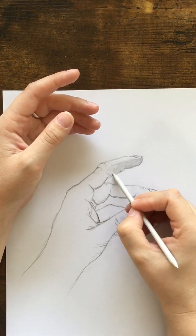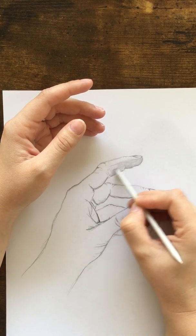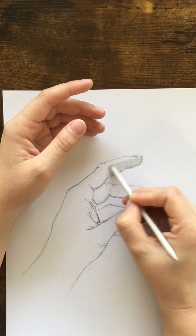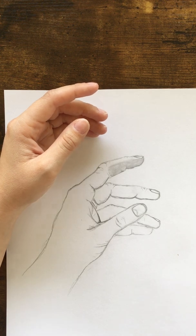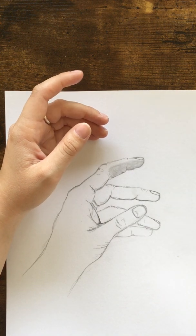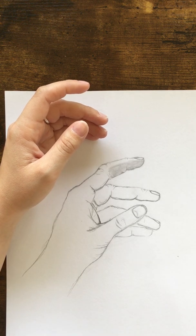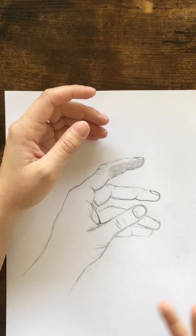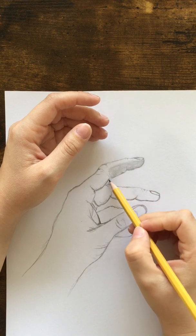So I want you to go through and you are going to be adding in value, okay? So you should have areas that are a lot darker, a lot lighter. Remember, the more values that we put into our drawing, the more realistic it's gonna look, right? So the more value we put in, the more visual information we're giving our viewer, and it's gonna look more realistic, which is exactly what we want our artwork to look like, right? It's very easy to draw things that are very flat and don't have a lot of value, but it really helps improve your art skill when you do take the time to put in the value and make it look realistic, and your forms will start looking a lot more three-dimensional, and it's a very good skill and quality to have, okay?